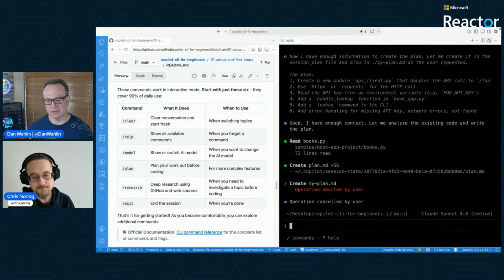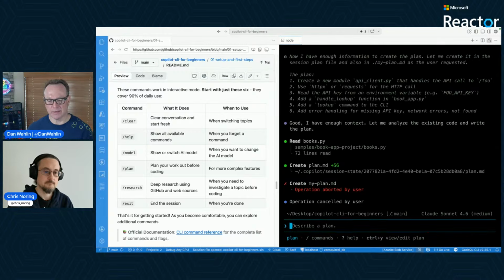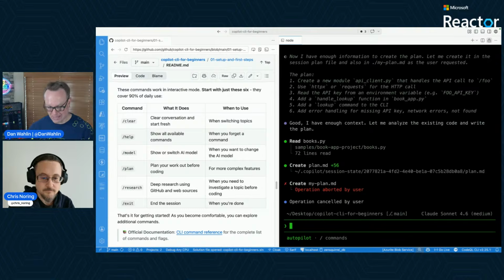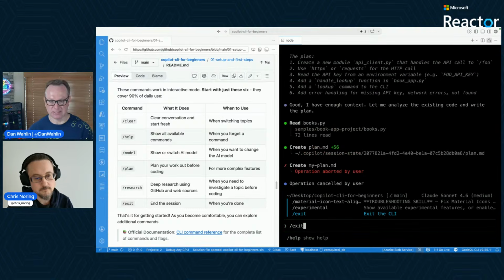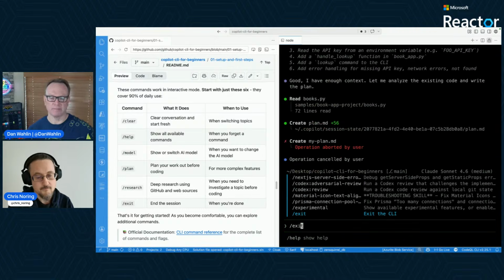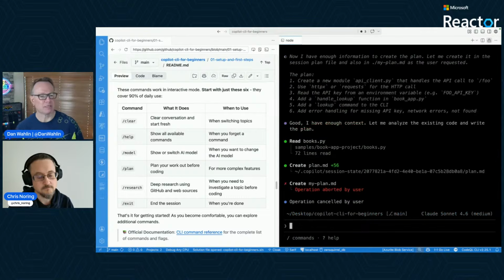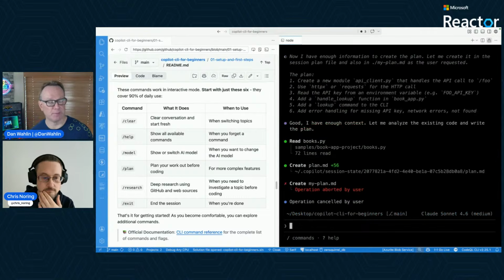Autopilot, that's another thing you can do. I'm back to interactive mode if it doesn't really say anything. Back to plan mode. So that's how you can toggle between them. Or if I just want to get out in general, I can type exit, of course, and restart it. But I want to show you, to wrap up, because we still have chapter 2 to jump in.